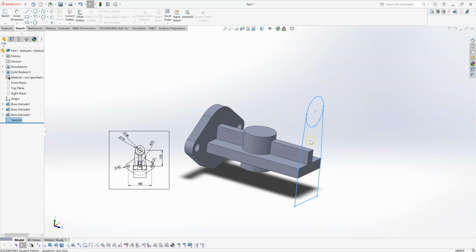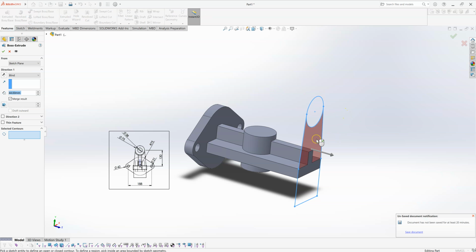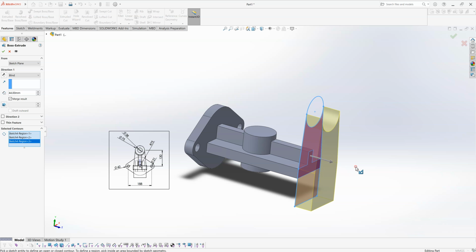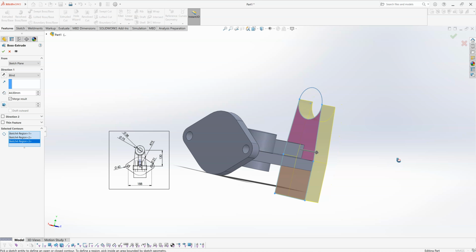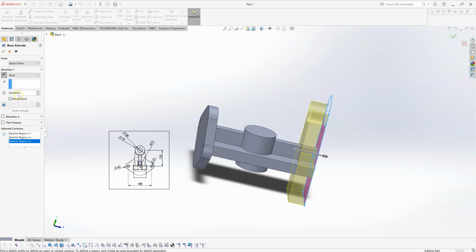and I'm going to create two separate features from that, so I'll have a shared sketch. One of them is going to be, let's say if I go to create an extrusion feature from that, I'm going to extrude, let's say, these three areas of that sketch. I'm going to extrude them back in the opposite direction here by a depth of 20.